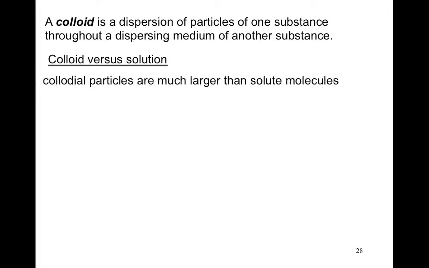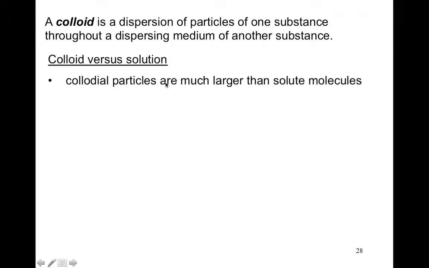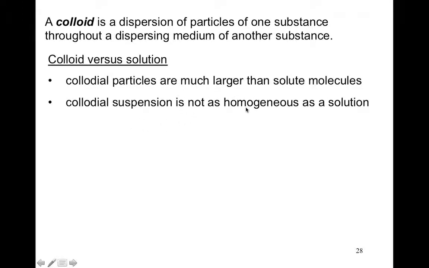So, a colloid. A colloid's a little different from a solution. It's a dispersion of particles throughout a dispersing medium. Basically, fog. Fog is a colloid. Milk, I think, is a colloid. Really soapy water is a colloid. These are suspended particles. And so colloid particles are big. They're large particles. Suspensions are not as homogeneous as they would be in a solution.